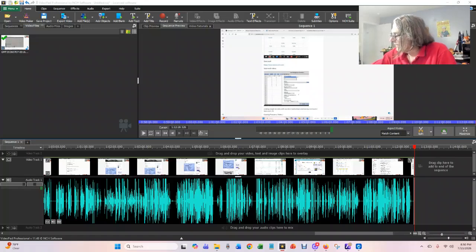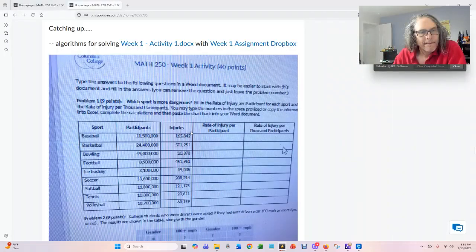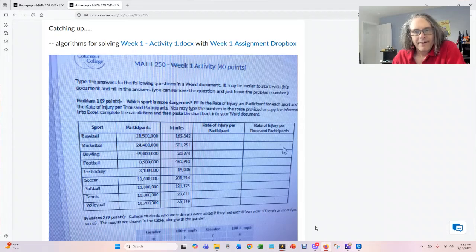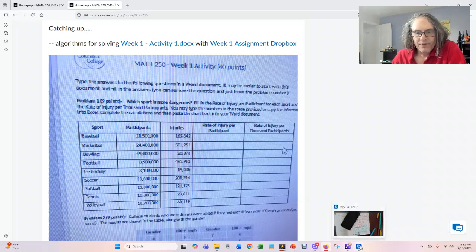But let me just start with this part right here. Let's look back at our data. There we are. This first part's pretty easy to do.